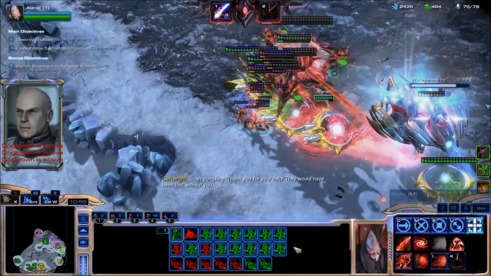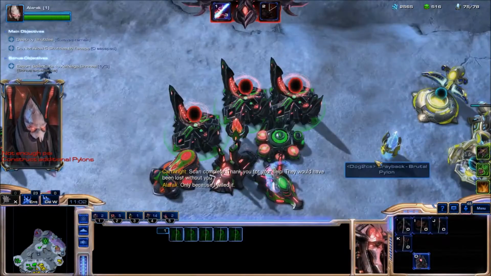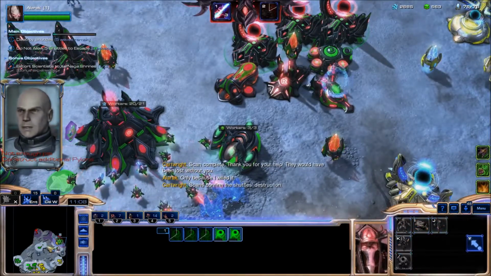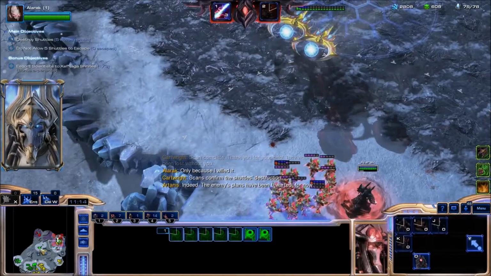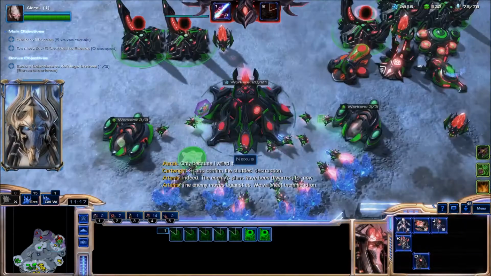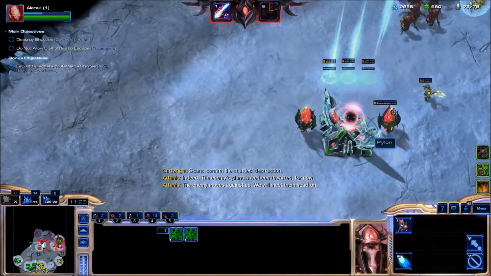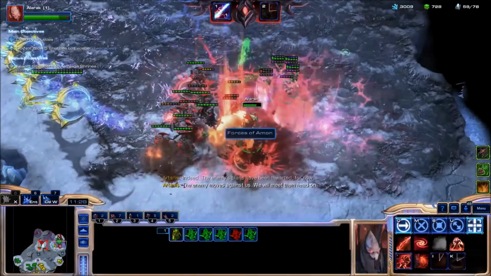It looks like even the Mothership needs to activate the Guardian Shell to see how useful it is. That is a value over Tannis, and that is the main reason why Artanis has some value over my strength. Phoenix these days.